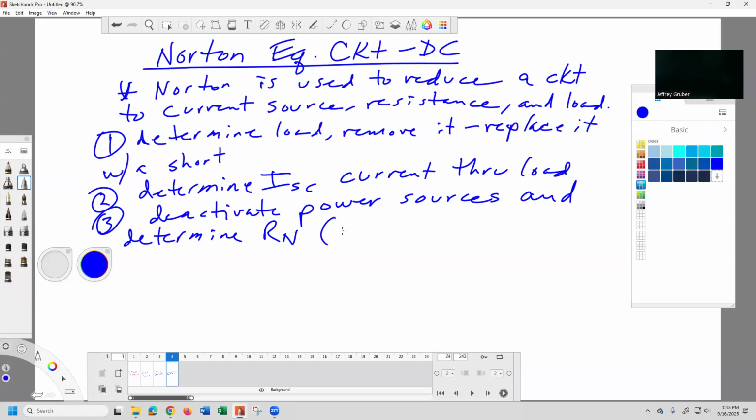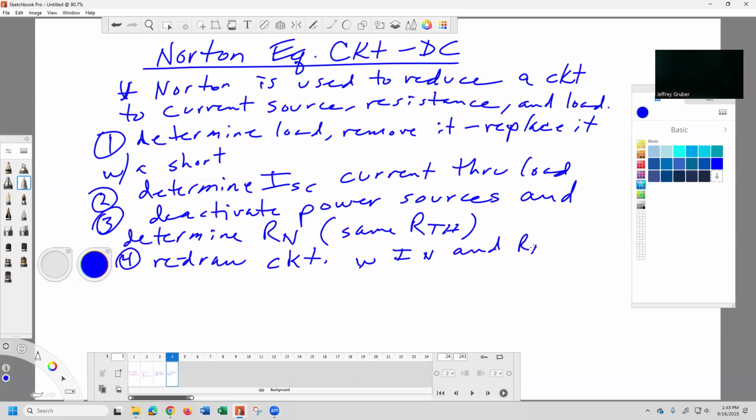So it's the same as R Thevenin. And last but not least, redraw the circuit. It's I Norton and R Norton.